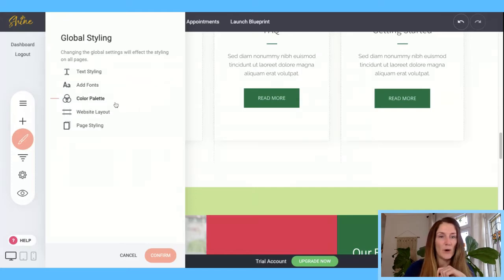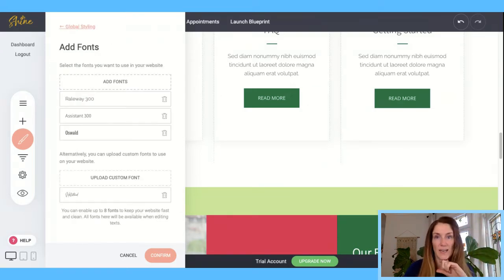Okay, so we were going to go into fonts. We just got on a tangent. So again, back to fonts, you can add fonts to your website. Again, I recommend doing this when you first get started, when you first load in your template. If you don't like the fonts that were with your original template, you can absolutely change those. Here is where you would go to add new fonts or delete fonts that came with your template.